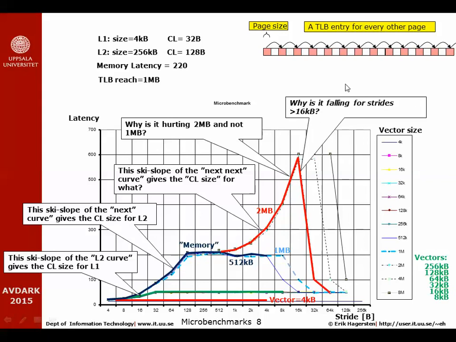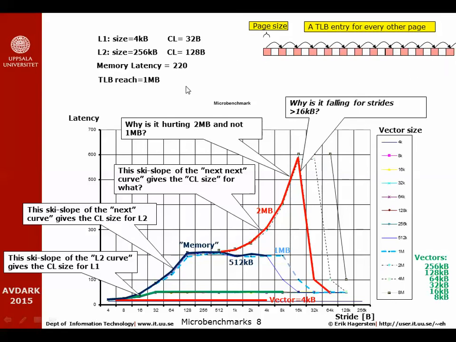The reason it's falling down is that when we have a stride of 32 kilobytes, then we will access every other page. If you look at this picture here, let each colored box symbolize a page in the virtual memory system. When we have a stride which is twice the page size, we're going to access every other page. And since we access every other page, suddenly we have enough entries in the TLB to keep translation for every other page. We just did not have enough entries to keep translations for every page in the TLB.